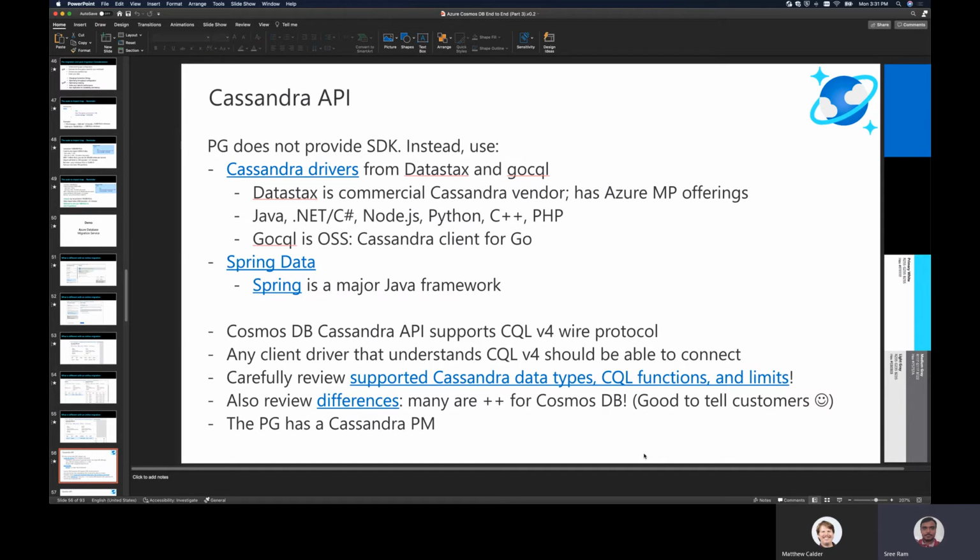We have Spring Cloud in Azure, which is the Spring Boot service that is managed by Microsoft. You don't need to take care of any infrastructure. Just put your Spring app, run it in Azure, connect to the Cassandra API on top of Cosmos, and you are good to go. Your existing application is good to go.